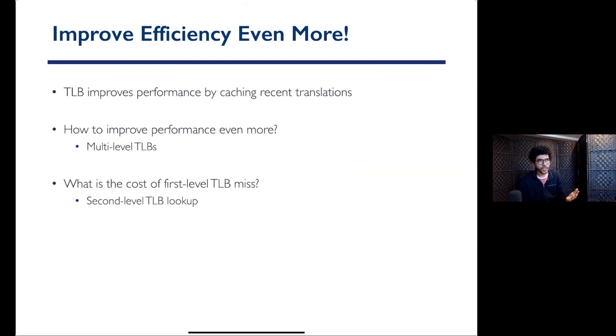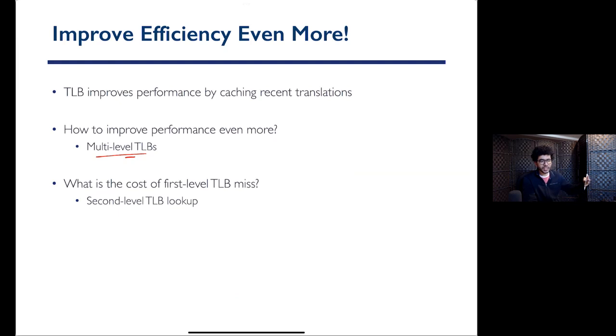Now, what you could do is, the same way that we had first level cache, second level cache, and then last level cache, you can have multiple levels of TLBs. You can have first level TLB, second level TLB, third level TLB, and then eventually go to your page table walk, right? So you can have multi-level TLBs. That's an idea that most high performance, commercial processors today do.